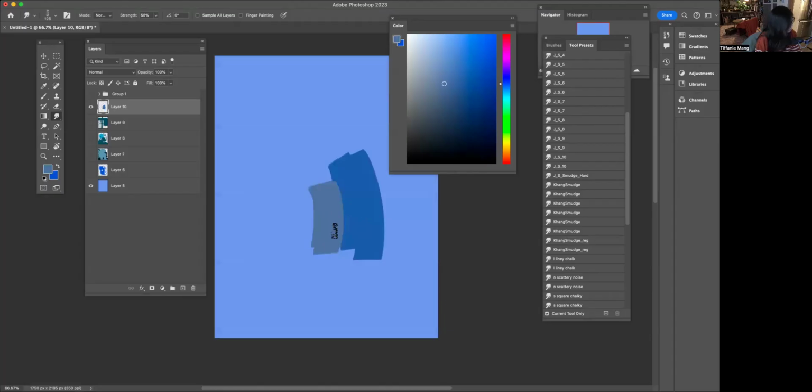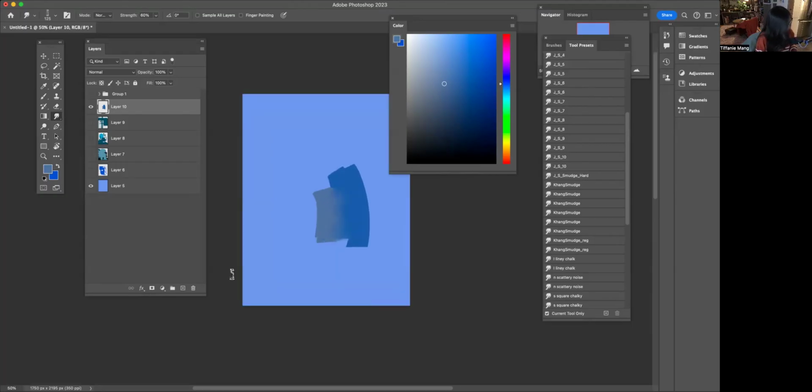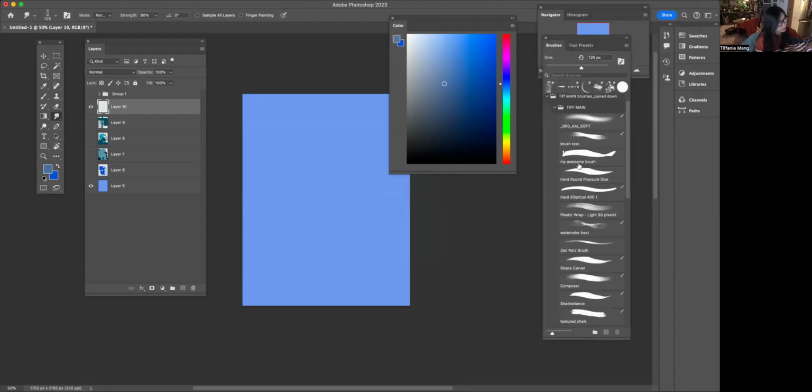What I probably do is I go to JS9 and I just start rubbing back and forth. So I'm doing a back and forth motion. And now, look, I am now smudging, almost like oil paint, the edge between them. And now it's soft, right? So that's how you can smudge. And I really only use a few smudge brushes, like the 6 and the 9. Those are the ones I use.